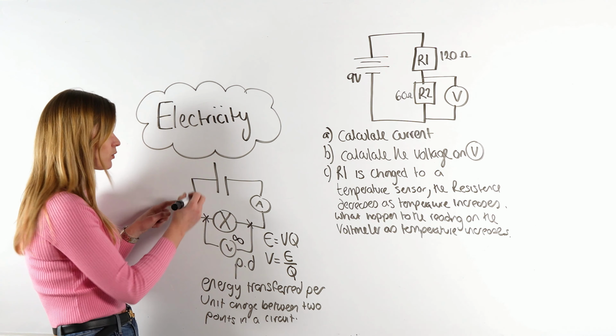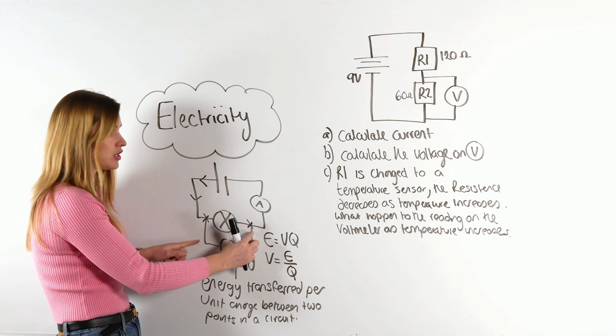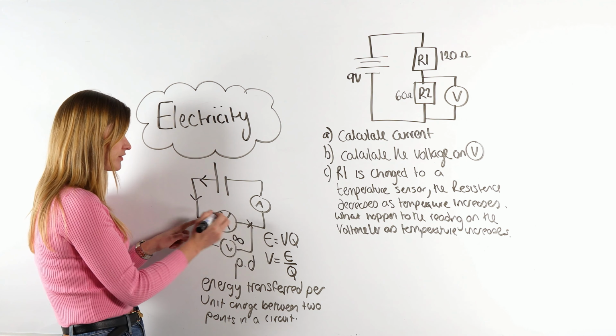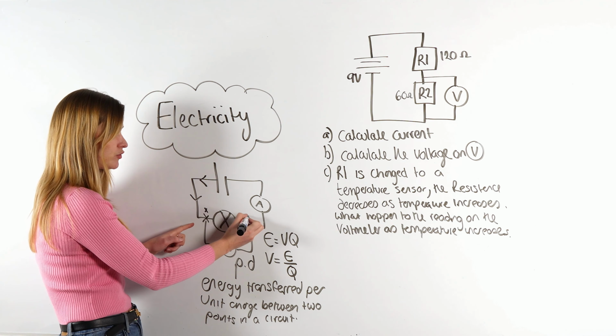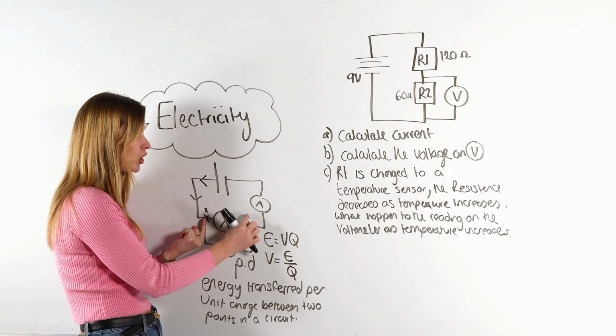The other thing you know about voltmeters is that voltmeters technically have an infinite resistance. So what that means is when my electrons are flowing through my circuit, they are never going to go through the voltmeter. So the voltmeter just measures the energy difference of a unit charge at this point versus this point. It tells how much energy was lost by a unit charge on going through that bulb.